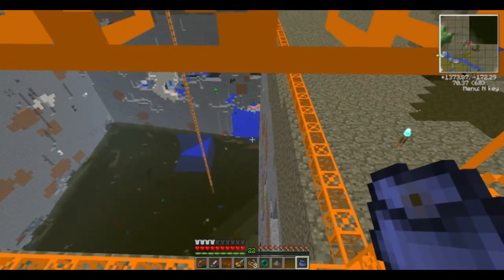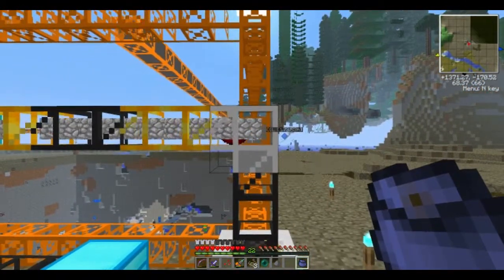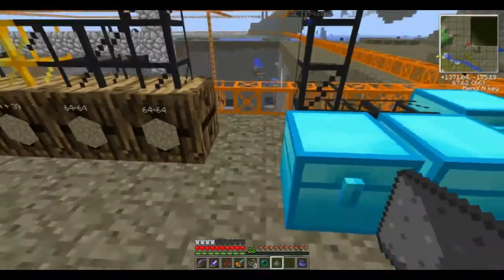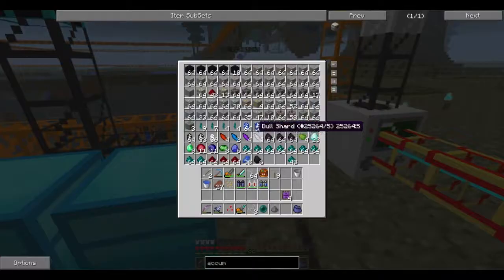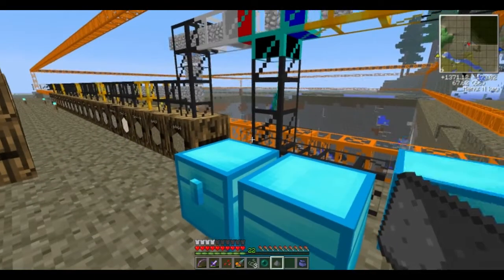Oh yeah, look at that speed increase already. Oh, it's gorgeous. And look at the items coming out. They're just everywhere. So many. Ooh, lots of redstone in there. Nice. I'm more interested in the 15 stacks of iron I've got.